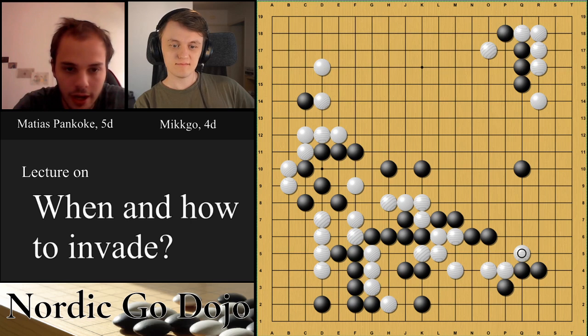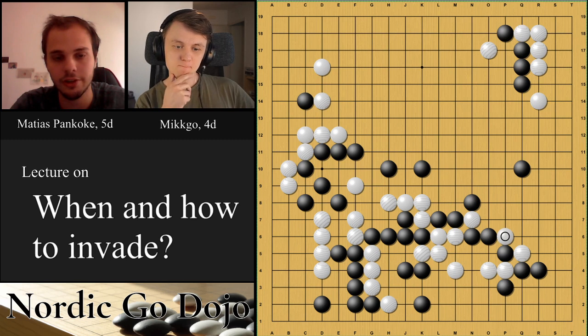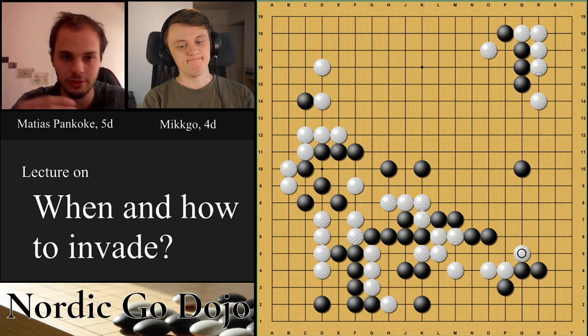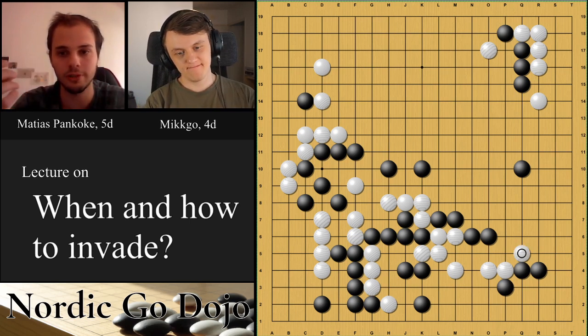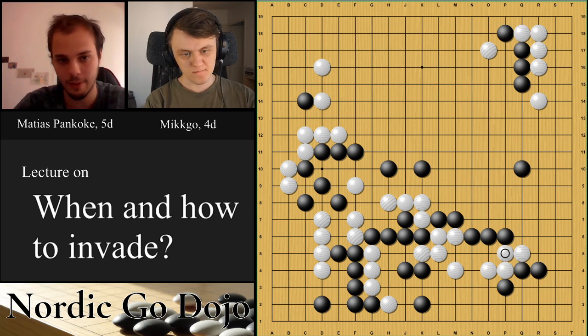So here I can hane, because if black cuts, I can cut as well and atari here. So this is an important technique. I could only do this because there is the cutting point around here. Nice. So here you see more and more often how important it is that there are weaknesses in the opponent's shape to invade.